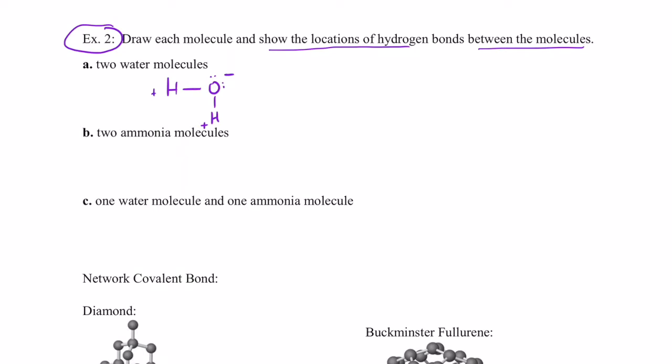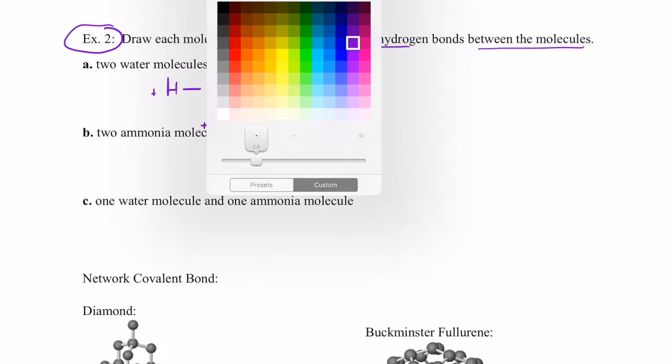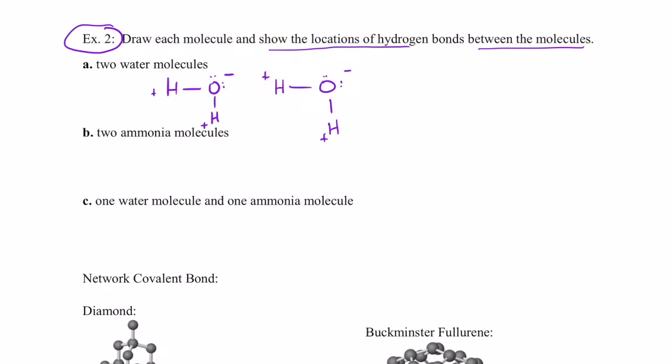In fact, we call that a bare proton, because the electron that normally buzzes around hydrogen's nucleus is now spending most of its time around oxygen. So how would I orientate the other water molecule? I'd probably do something like this, where the hydrogen in the neighboring molecule is going to be orientated towards the oxygen in the other molecule. And so we'd have that positive proton, bare proton, being attracted to the negative end of the neighboring oxygen molecule. Let's go ahead and show that hydrogen bond in orange. That would be my hydrogen bond between two water molecules.